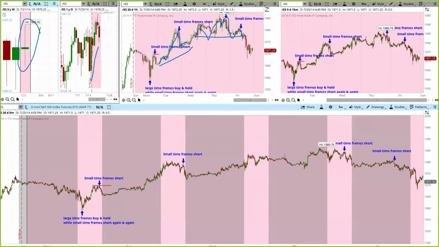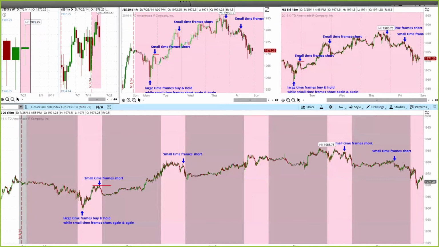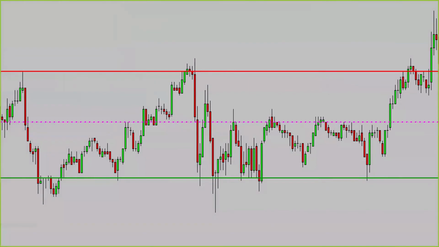Which brings us to the next law. Support and resistance. People buy something when they think the price is too low because they think it's a good deal. They think it's a good deal because they see value, and they think they can sell it in the future for a higher price. Again, that could be 10 minutes from now, 10 hours, 10 weeks. Where the future becomes now is going to be different for everybody.